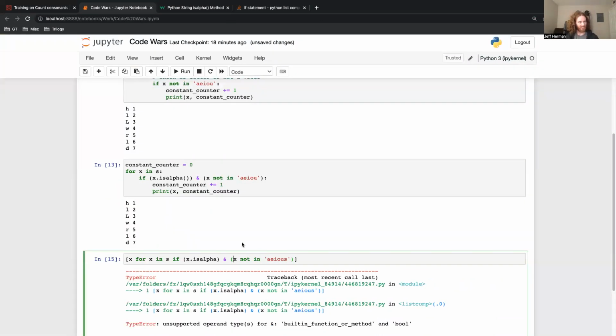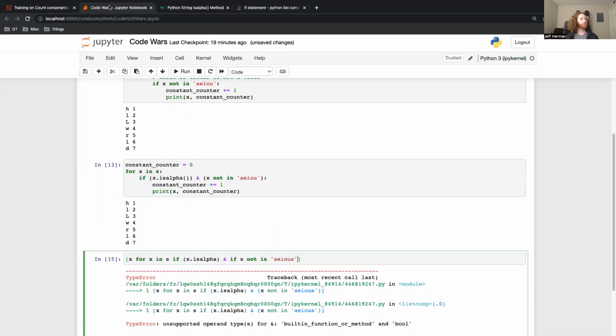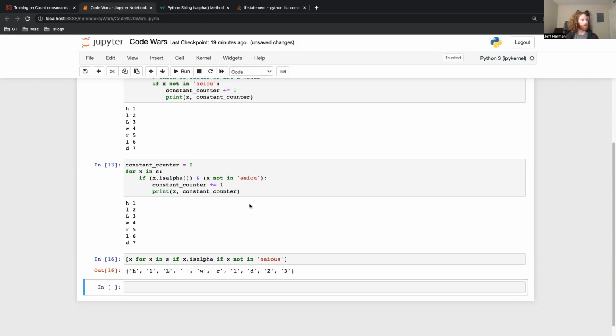List comprehensions are a little funny sometimes. I think I need to get rid of the parentheses. Get rid of the and. Yeah, that just looks like if x dot is alpha.